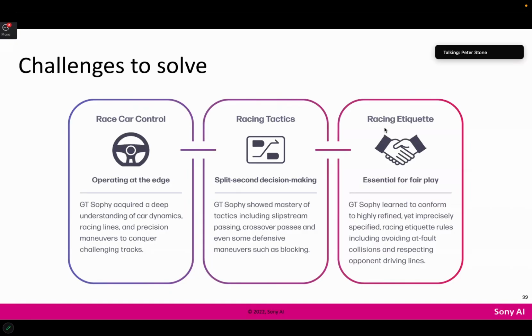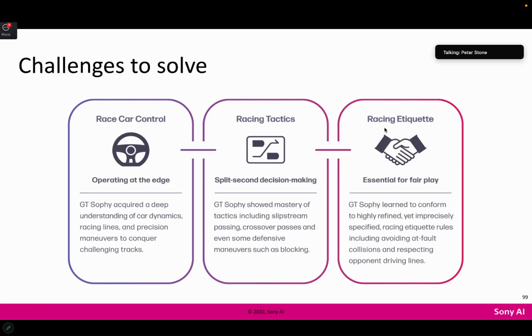That's if you're racing on an empty track, but that's not all. It's actually a multi-agent setting, because there are other cars on the track, and so you have to figure out when to pass them and when to block them from passing. When to use, there's sort of complex maneuvers that I'll talk about, like slipstream passing and crossover passing.